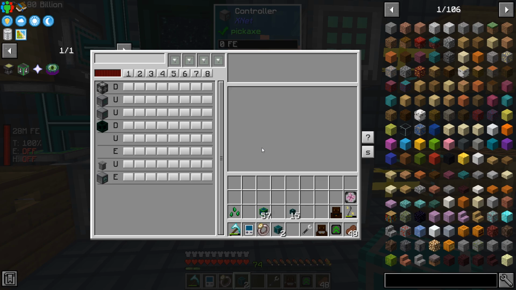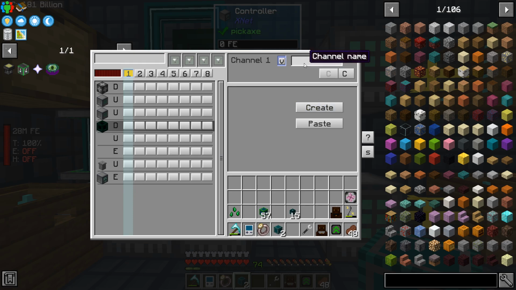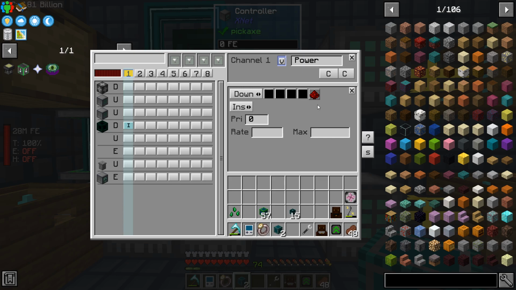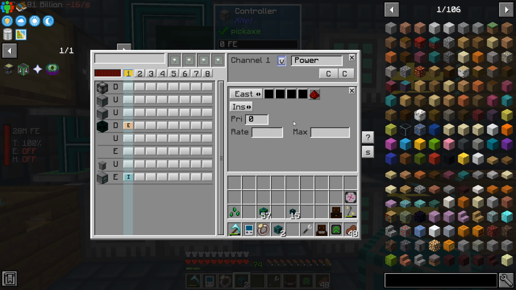So now on this, we're going to set up. You're not getting power. I know why you're not getting power. Well, actually, let's see if we can do it without that cable. So Tesseract down. Create, actually we'll call this power. Create, and if we're pulling out of it, we use export. And for this, controller only has it on one side, right? Create, insert.